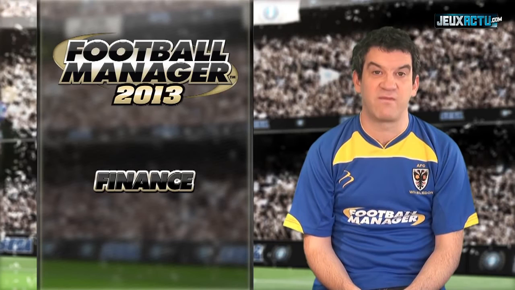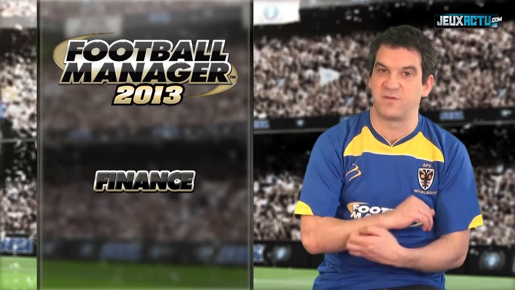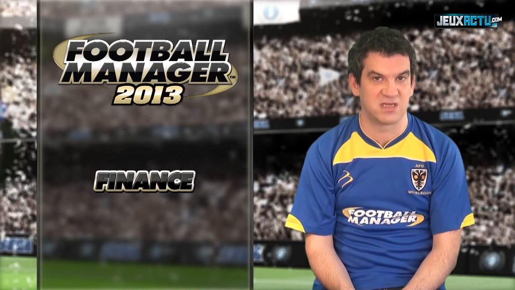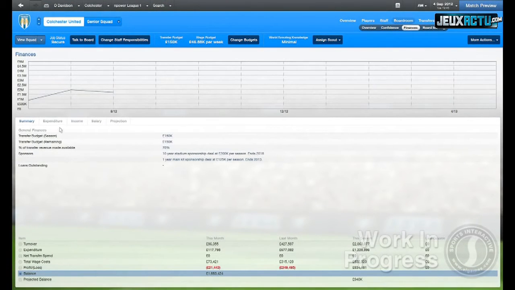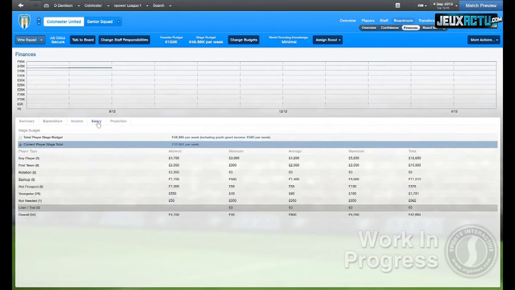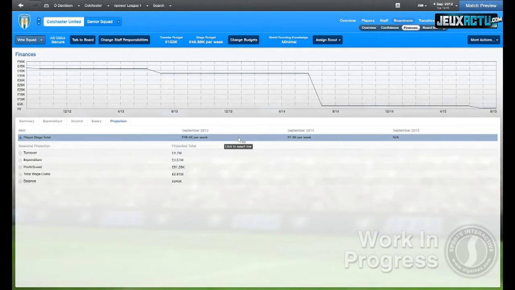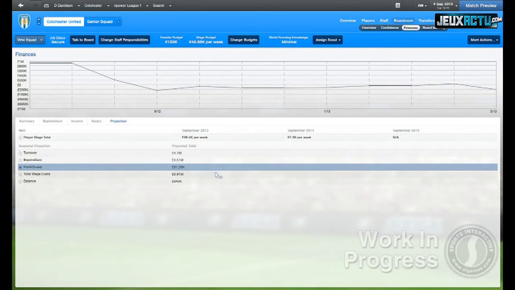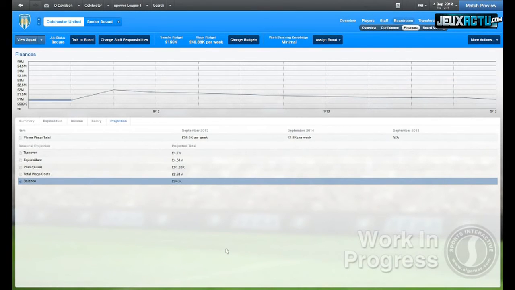If you're worried that this will make finances more complicated than in previous FMs, you'll be pleased to know that that's not the case for you as the manager. This is because you can now also see what your projected finances are for the coming months and years, which helps you plan. When you go onto the finances screen, there's now a new tab alongside summary, expenditure, income and salary, which is called projection, and clicking on it shows you predicted figures for turnover, expenditure, profit or loss, total wage costs and your balance. It also displays information projecting what player wage bills will be for the next 3 seasons.